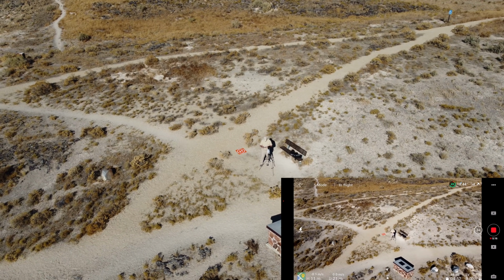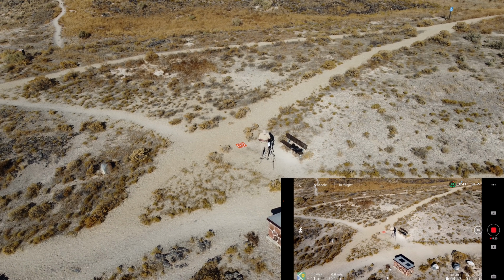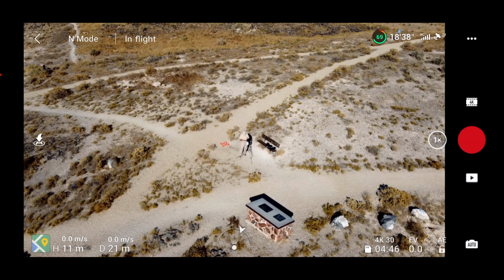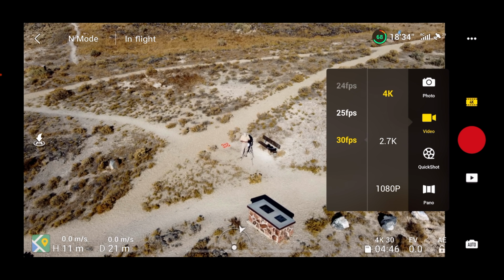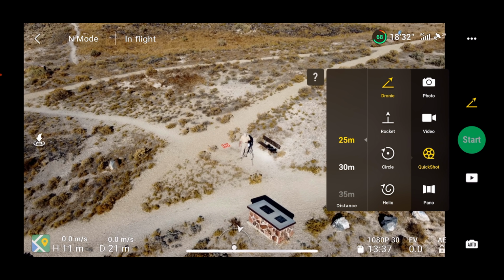Okay, so let's put it back into normal mode, and we're going to have to stop recording here for a second in order to access the quick shots. So I'm going to click on that little, looks like a film strip at the top there, and click on the little quick shot that looks like a film reel, and that gives us our quick shots.